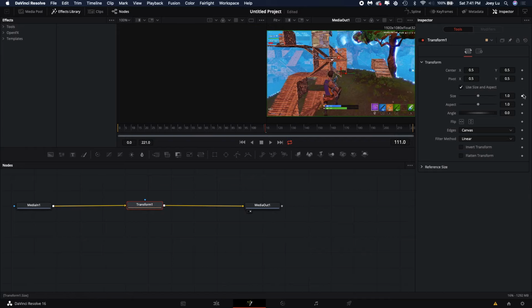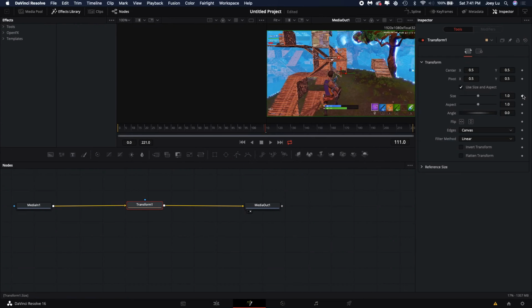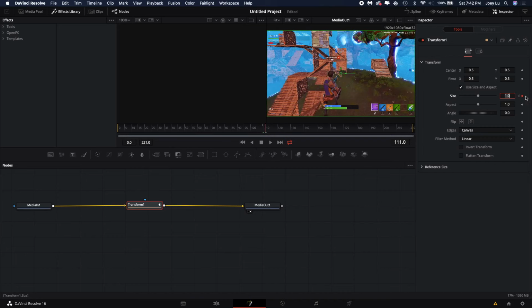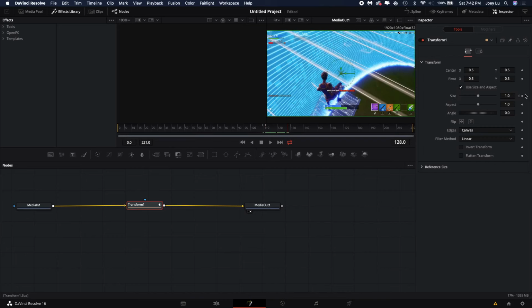You want to make sure that you're on the frame of the beat drop, and after you check that, you want to click keyframe on here. You want to click the left arrow key 2 times to go back 2 frames, and then click another keyframe, and then go all the way back. It doesn't really matter. I usually just spam the right key until however long I want, and then after you do that, this is the last keyframe.